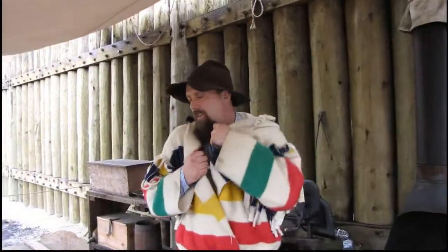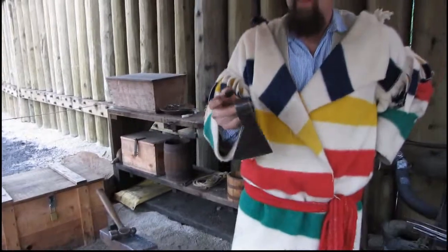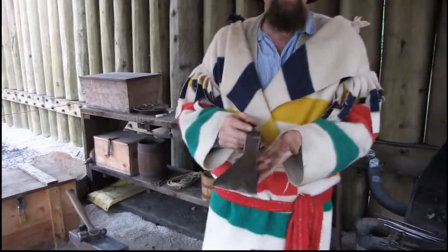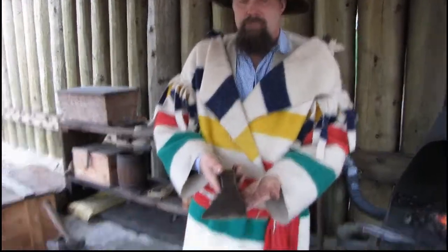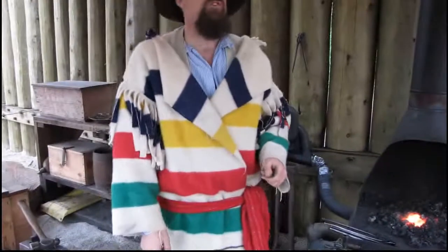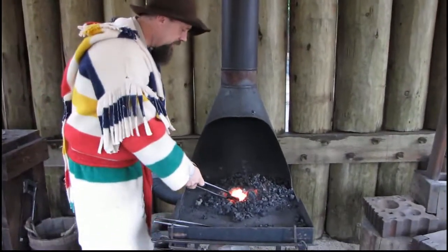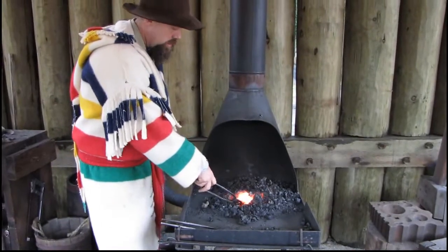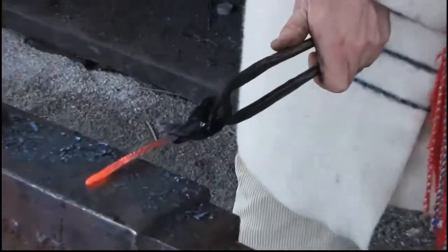Here in 1827, there were people on this land called First Nations or natives. They relied on bone and stone and shells to do all their carving and filleting. Hudson's Bay brought over metal, made axes. This was the number one trade item besides these blankets that I'm wearing. They liked these. This size cost you 2 beaver skins. So if you were a First Nations fella, you'd bring in 2 beaver skins and you'd get yourself a nice shiny axe head. Nowadays everybody goes whip-de-doo. That's kind of how you would make a nail, stretching the wrought iron.